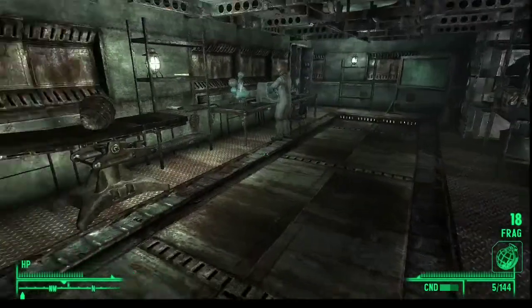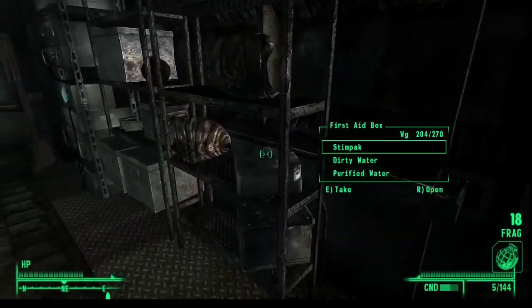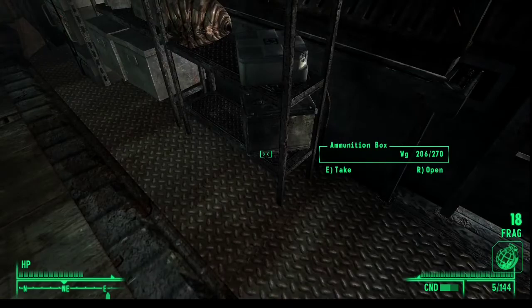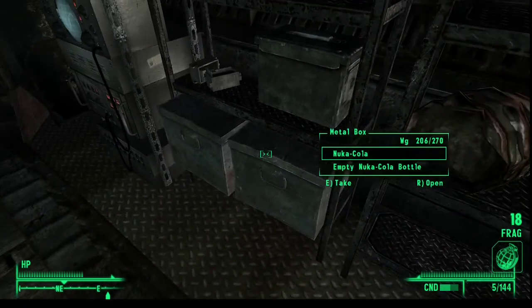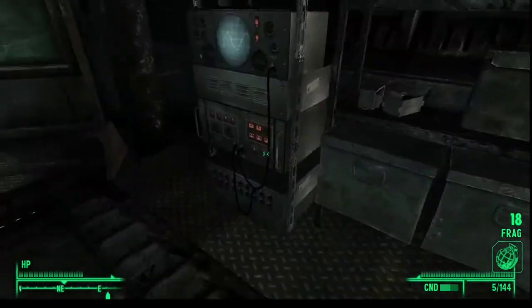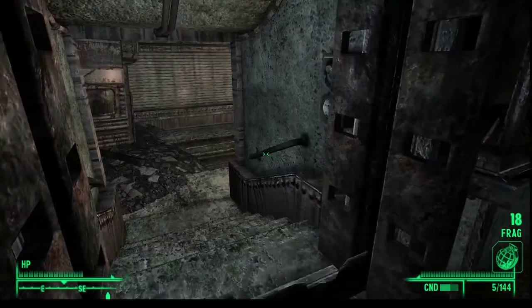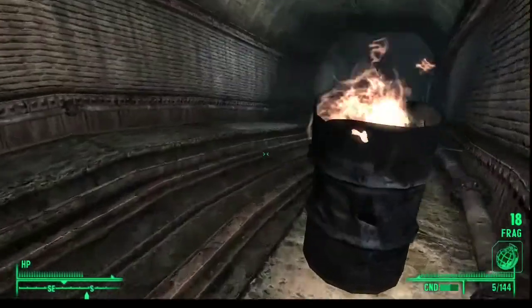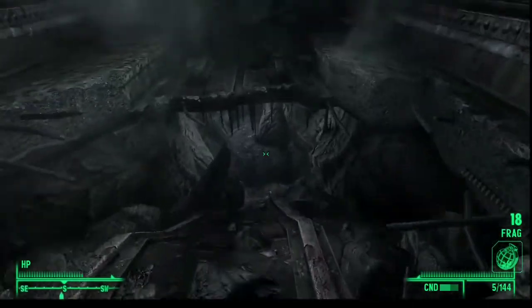He didn't really have much for taking in his lab here. Just an aid box, more ammo, gold in that box. Alright, let's go find these nest guardians. Go out the back of the lab, further down under the metro tunnels.